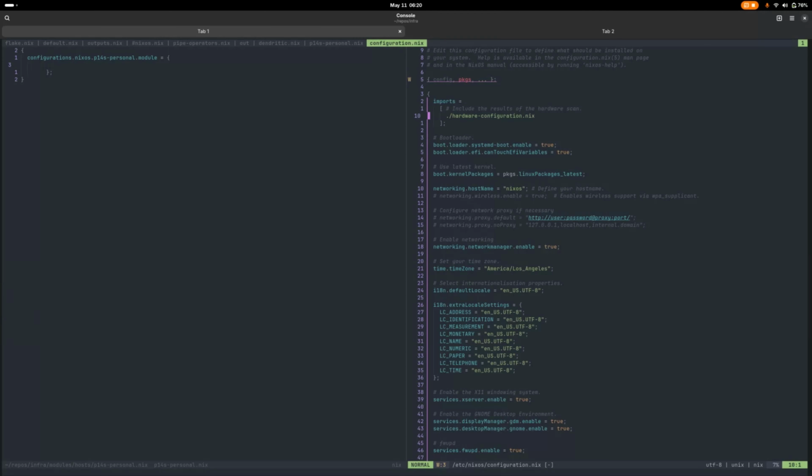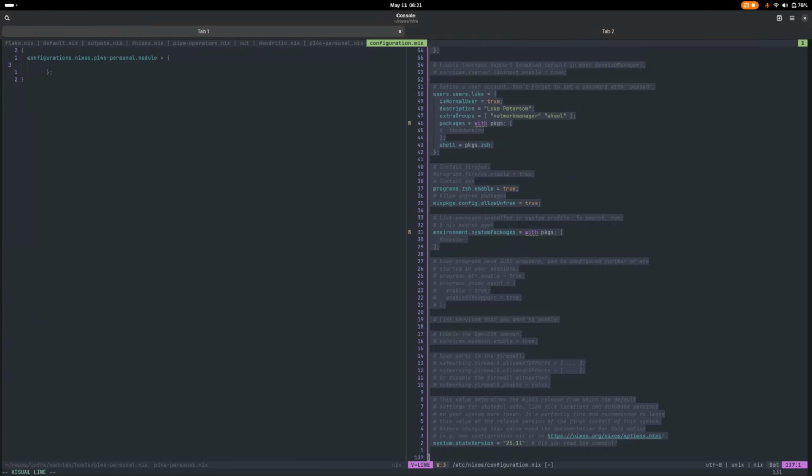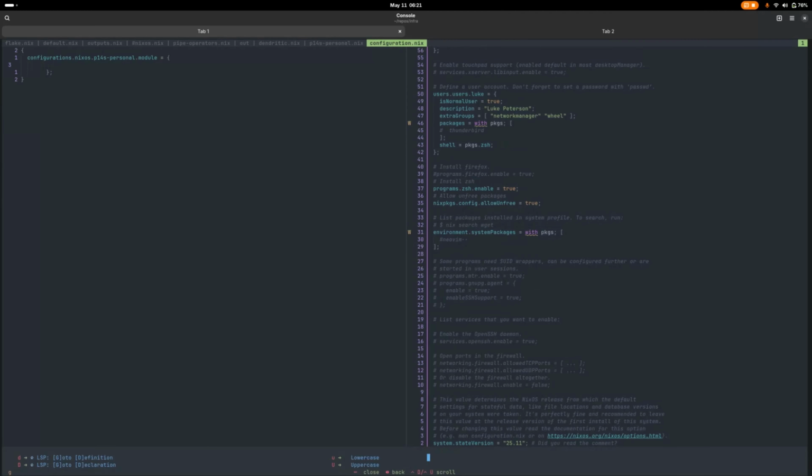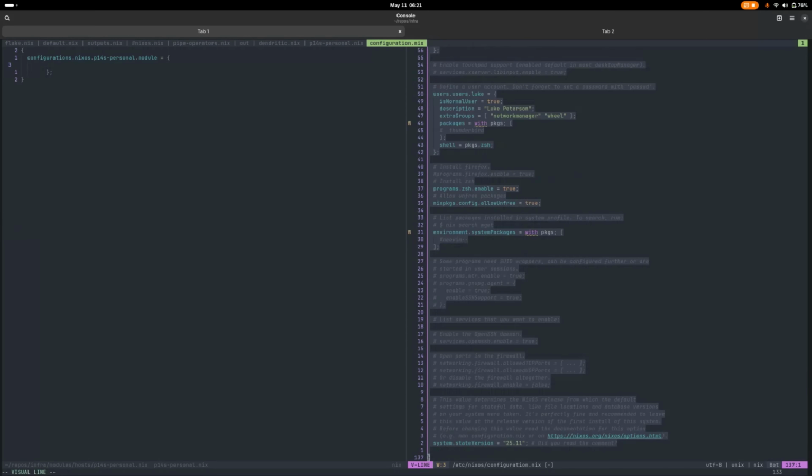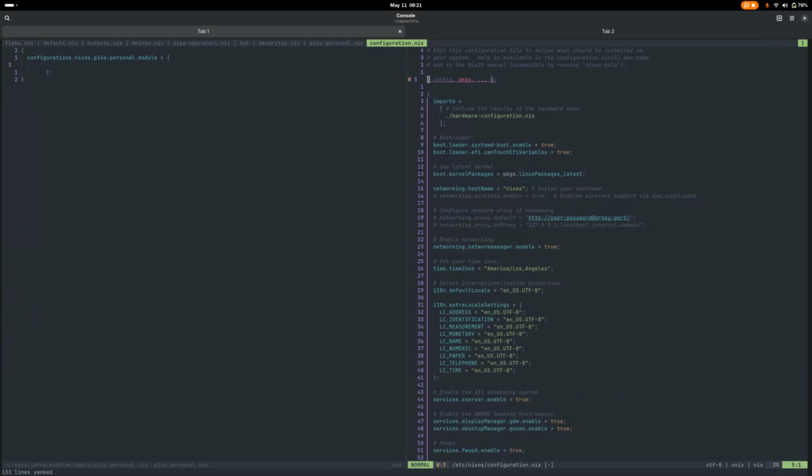And I totally recommend doing that. But we can start by just saying, hey, just take all this, that entire function, the whole thing. The function, yes, and just replace the empty attribute set with that.